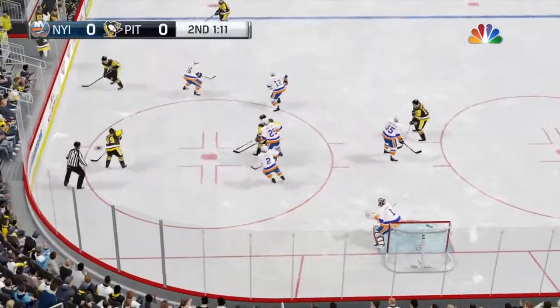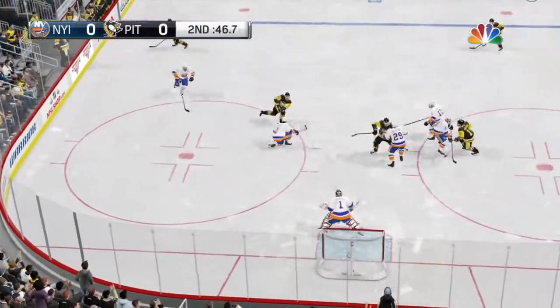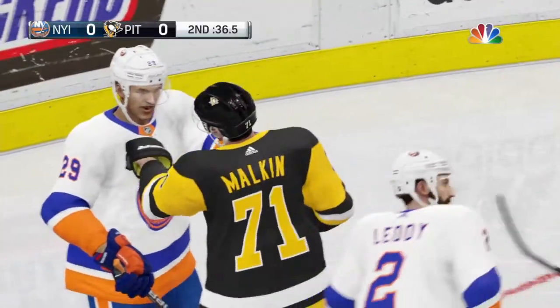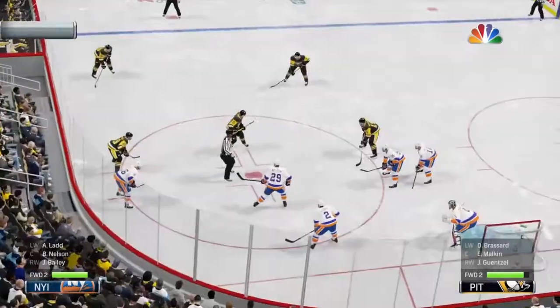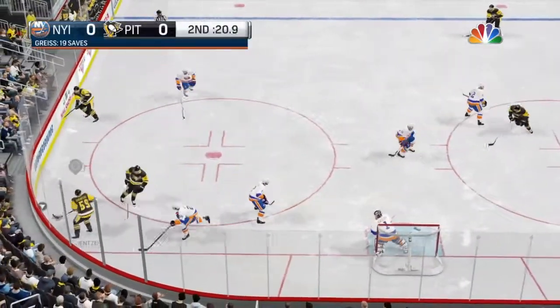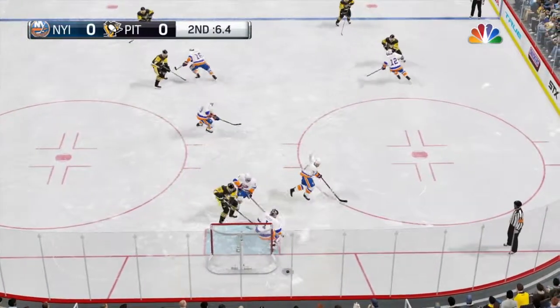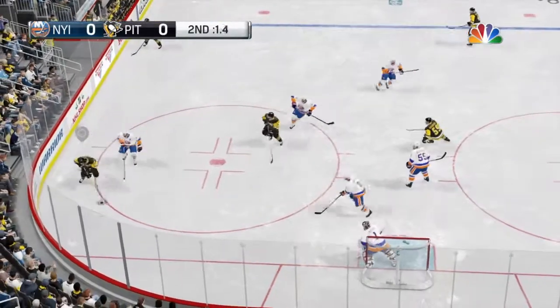Critical face-off win at that point — gives it to the point in the second period, shoots, blocked away, and on top of that another great stop. The Penguins win that face-off, as that pass off the boards — shoots, the shot is off. When the puck sounds hard when it hits the end boards, that means you've missed the net. Scoring chance is handed away.